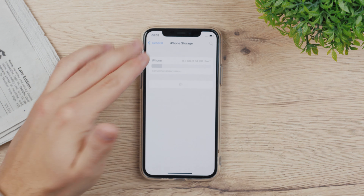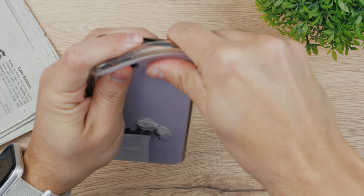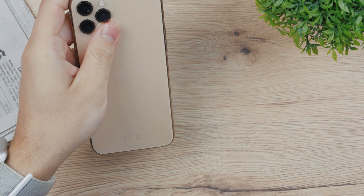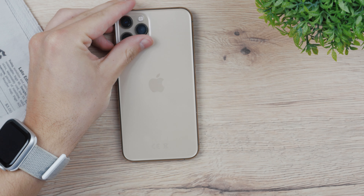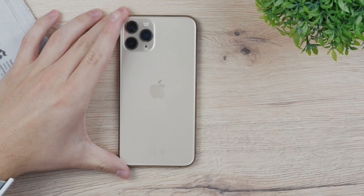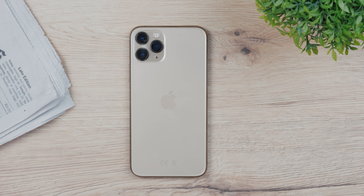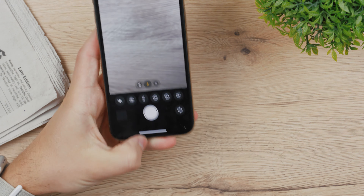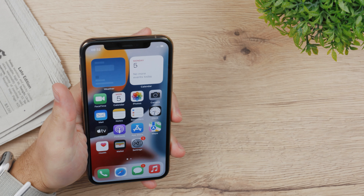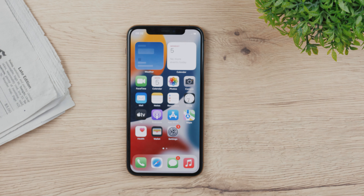When it comes to this iPhone 11 Pro, you can see it's the gold color which makes it even more likable. I want to say that this device is a flagship — everybody knows that. Even though it's an older iPhone, it was introduced as a flagship, meaning everything Apple had best for the iPhone that year was implemented into this device. You're getting the best of the best, although it's a couple of years old.